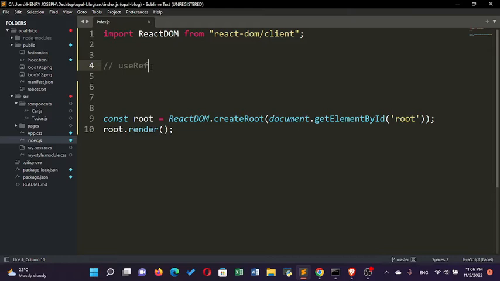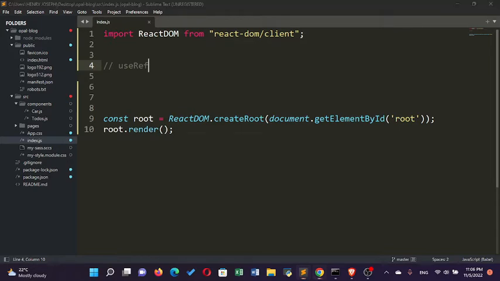But useRef can allow you to keep that value, to persist with that value when something is rendered. It can be used to store a mutable value that does not cause a re-render when updated. So that's one of its uses. It can also be used to access a DOM element directly. So I'm going to show you all these scenarios of how the useRef hook can be used.